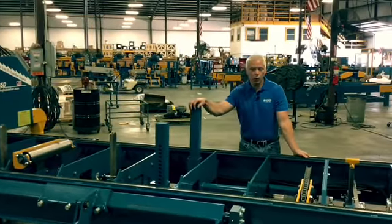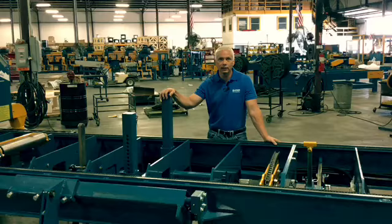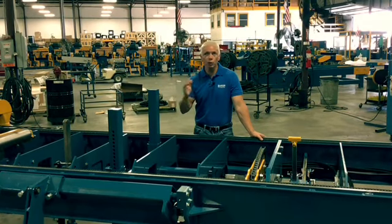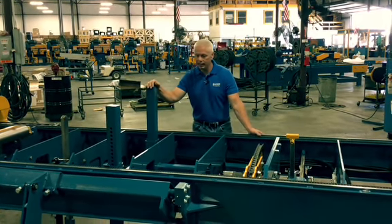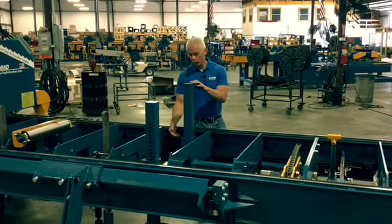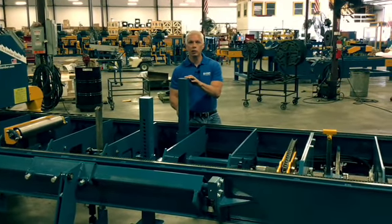Legs. We don't use jacks for our legs at all. This is heavy duty 4x4 tubing legs. That way when you're moving this mill head back and forth, you don't get any sway like you do with turn jacks like you do on a normal trailer. So that eliminates that. All these are able to adjust freely. Set them wherever you want. Comes with a jack stand to do your final adjustments on them as well.